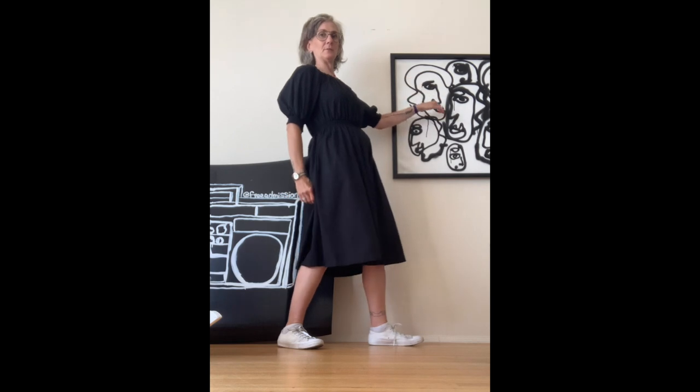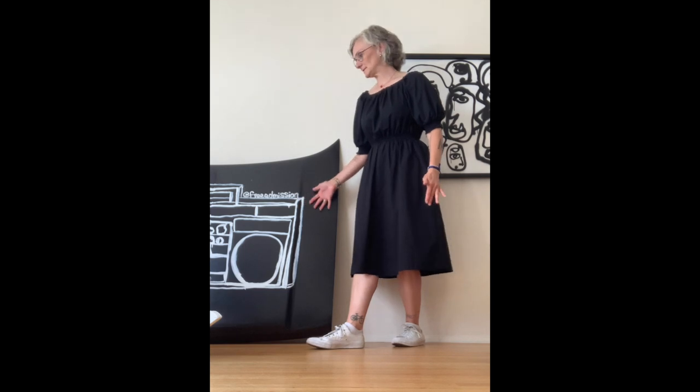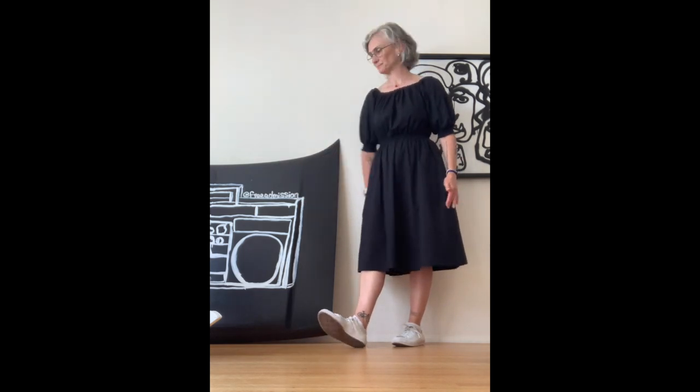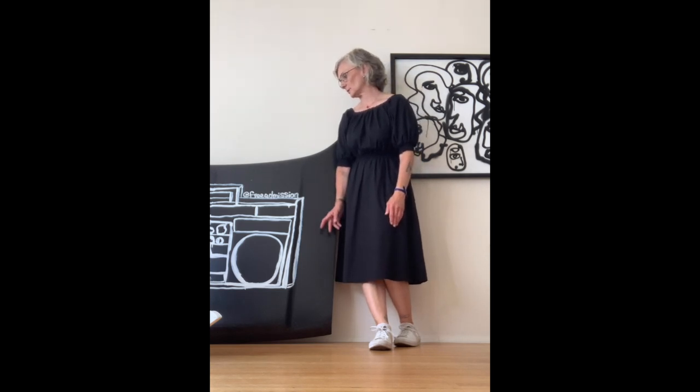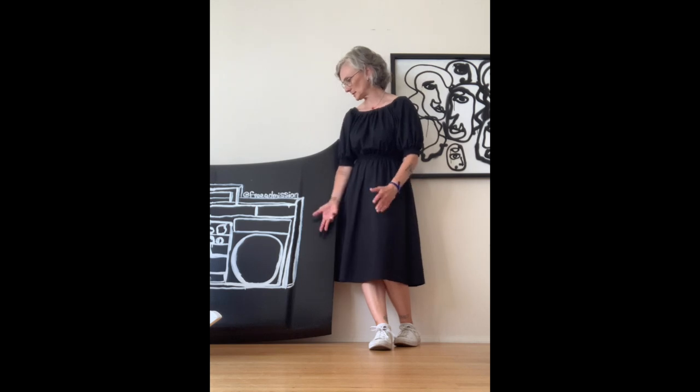People always ask about this. It's from an artist residency I did with Thrive last August, learning how to use spray paint — I was doing it on canvas but didn't like how it turned out. This is the hood of a Jeep. I've actually painted it twice: the first time it was white, then I did the front in black, and then I switched it — painted it black and did the boom box in white. I love boom boxes — you guys remember the 80s!